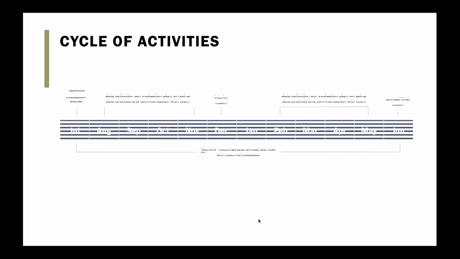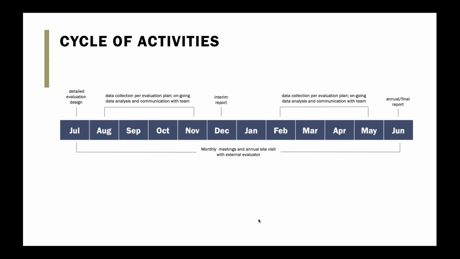Another piece that you could consider to add into the evaluation plan would be a reference to the cycle of evaluation activities. And what you want to be able to do is convey that the evaluation is not something separate, but it's integral to the project. And so in this type of example, we're highlighting when the evaluation design is going to be articulated, the data gathering, as well as when reporting is going to occur.